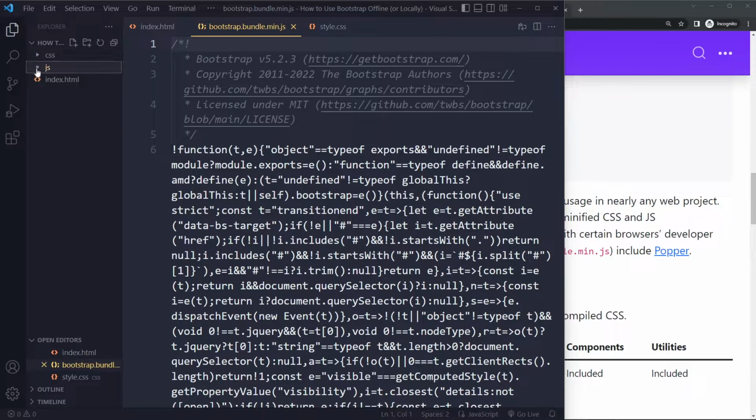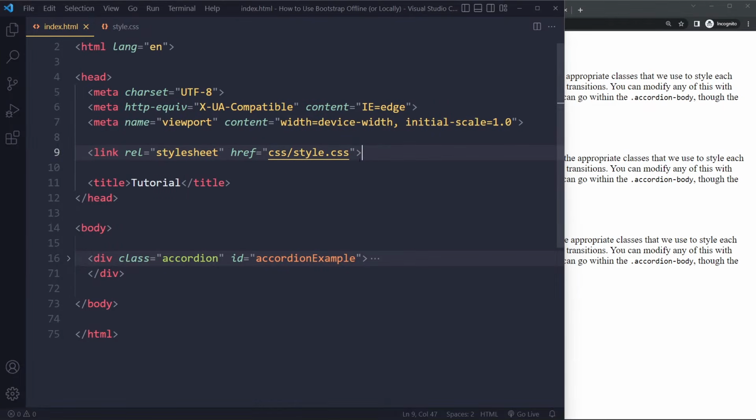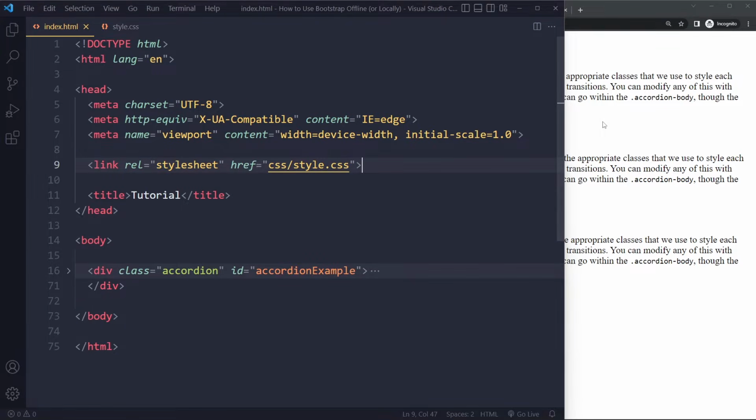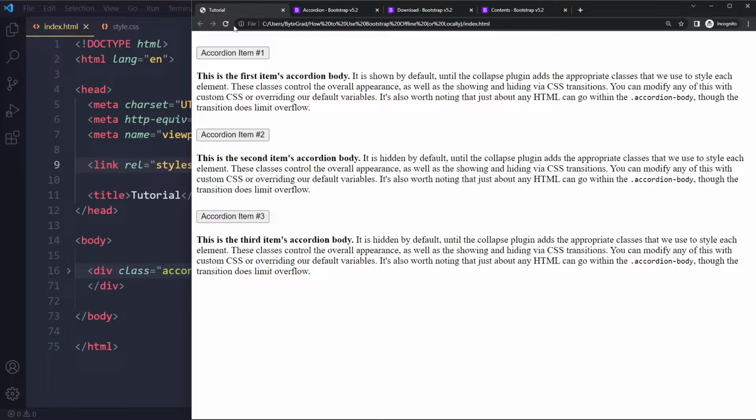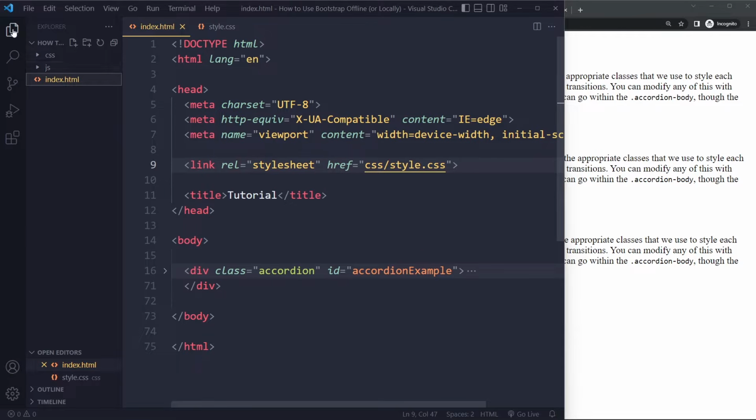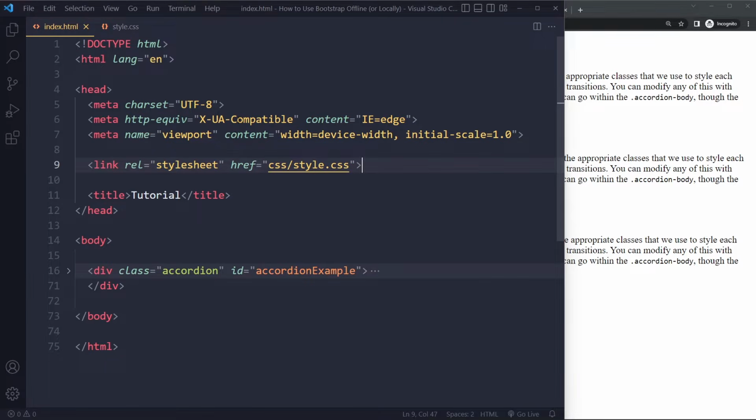And those are the only two files that we need, right? This already includes Popper according to their own website here. Our HTML file right now is not linking to that yet, right? So the browser, if we give the HTML file to the browser, doesn't know about that yet. Right? This is just our own local file system. We have to link to that from our HTML.